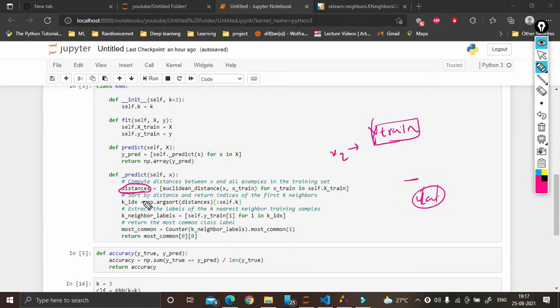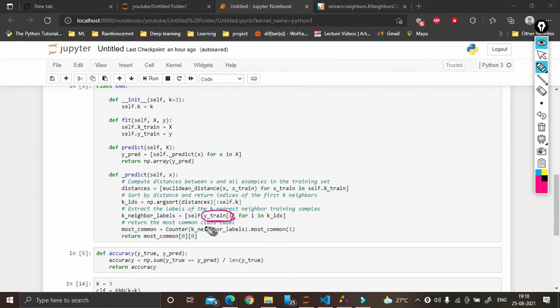Okay, for this we are sorting. To sort, we use the argsort method. By using argsort we'll get only indexes, like 3, 4, 7. We will only get the indexes, we won't get the values. But we just need only k points. Here k is 3, so we get only the first 3, that means the indexes of the shortest distance points.